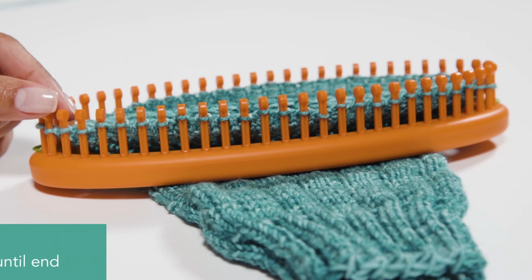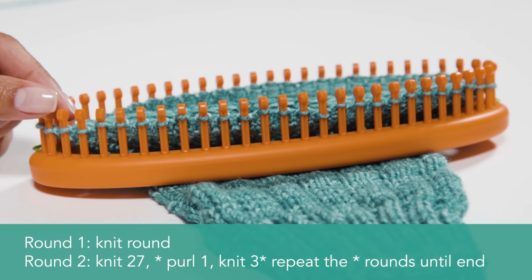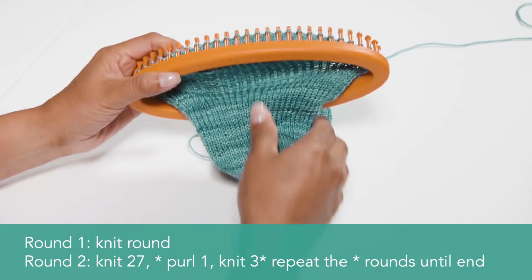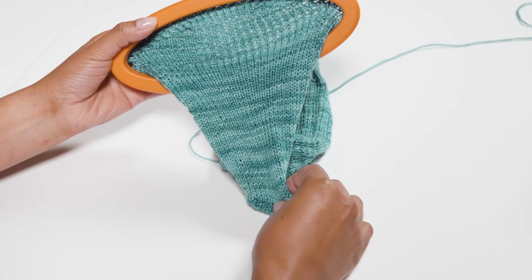We will repeat these 2 rounds until the foot measures approximately 2 inches less than the desired length. So if you want the foot to measure 9 inches total, knit 7 more inches. We have just completed the foot of the sock.